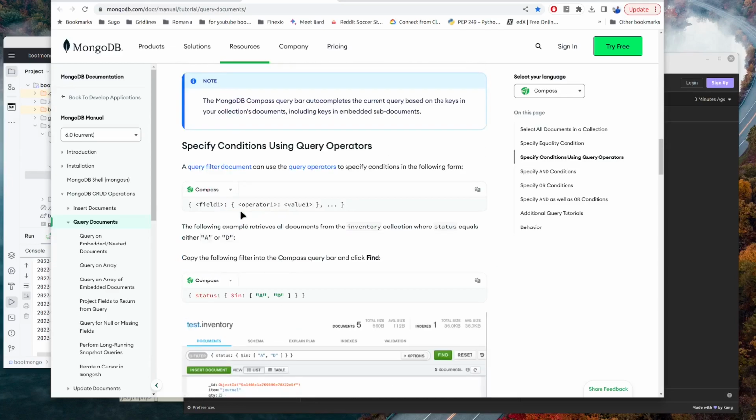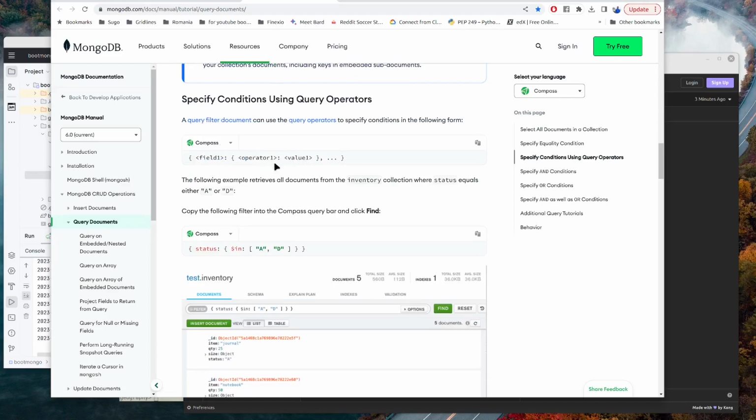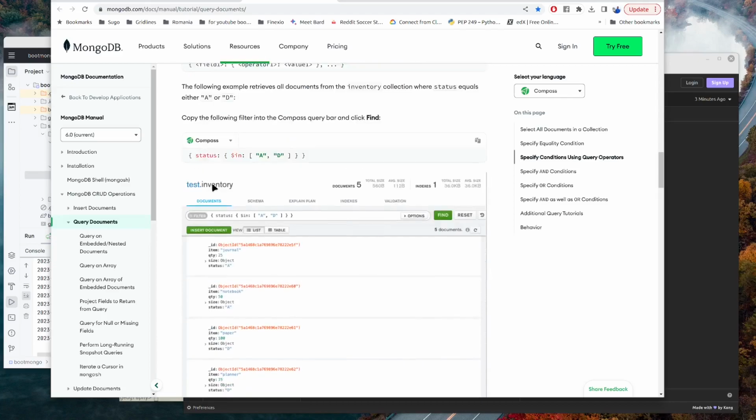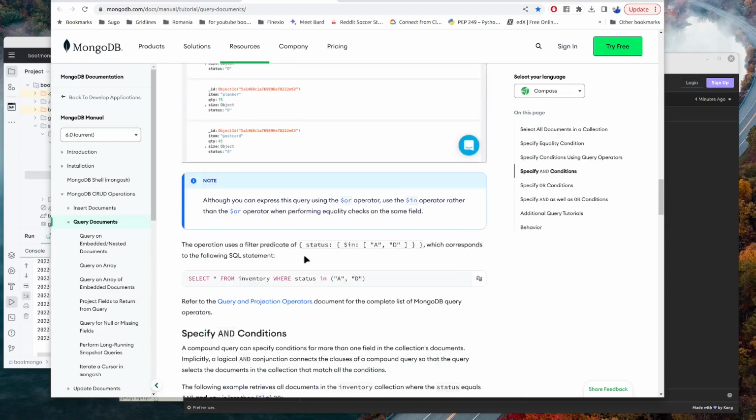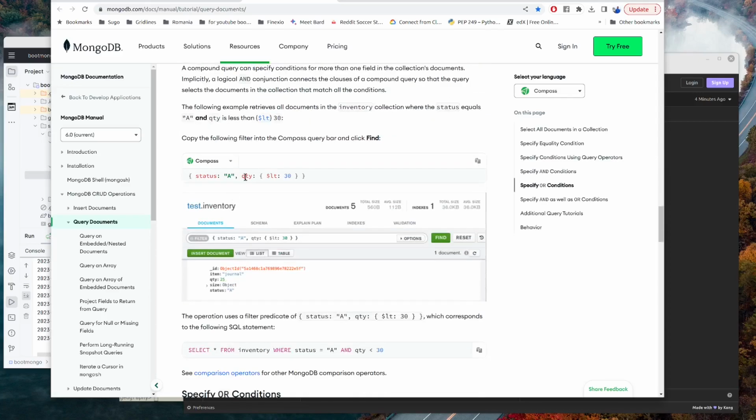For example, I will link this page in the show notes, so we can have criteria, something like status is one of the two, A or D, and so on. There are a bunch of operators like quantity is greater than 30.